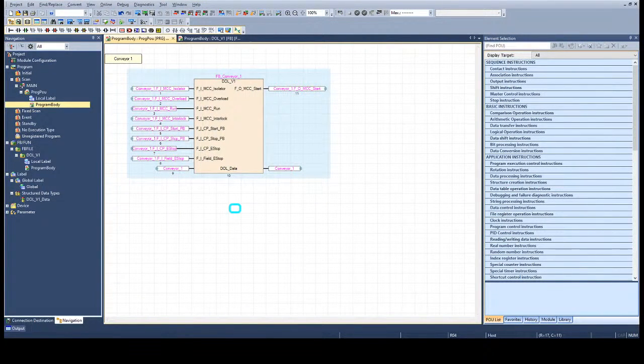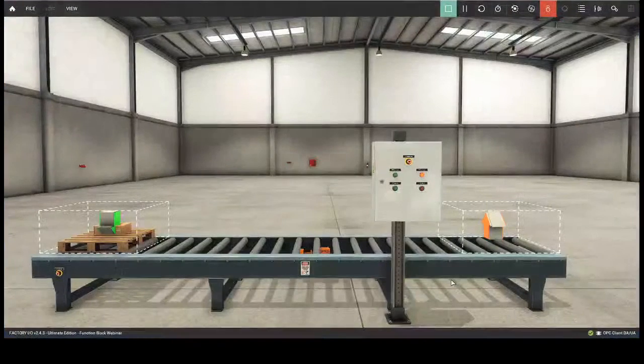I can bring up for you the simulation software. And for the guys that don't know, this is called Factory IO. It's a simulation software that you can go and purchase from a company in the UK. But we're not here to promote their product. I'm purely using it for simulation.